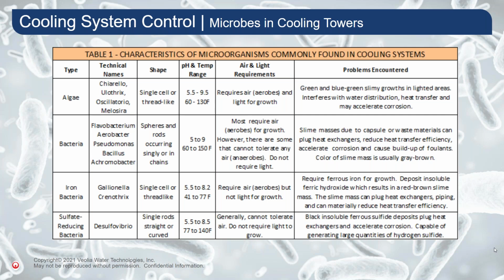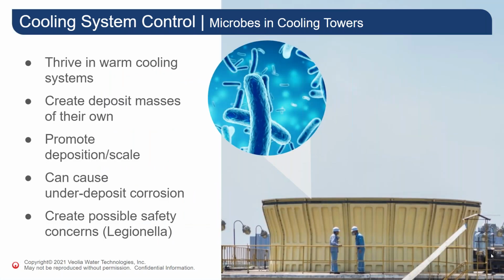The study of microorganisms in a cooling system could keep a microbiologist busy all day. Luckily, our industry has become quite proficient in the identification and treatment of the microbes most commonly found in open cooling systems. And in general, they fall into some major categories such as algae, yeast, bacteria, fungus. Bacteria is probably the biggest, along with algae.